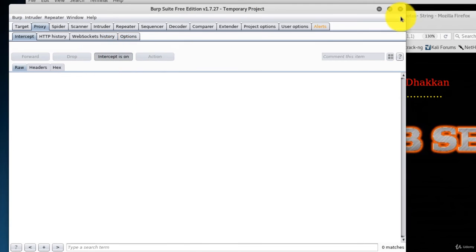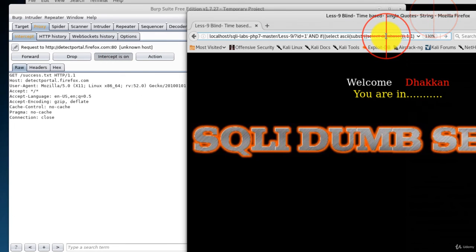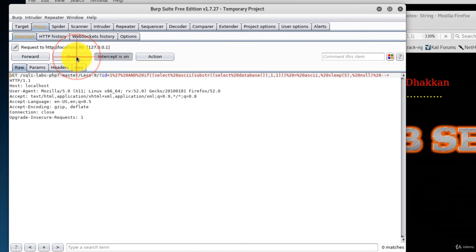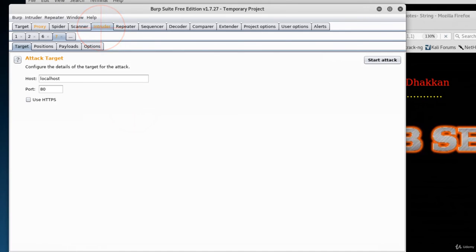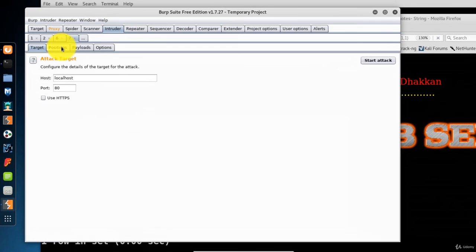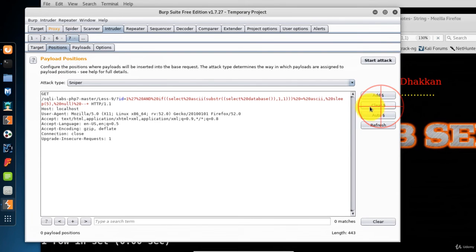Turn on intercepting on Burp Suite. Get rid of this. Okay, here we go. So send that to intruder. Let's go to the positions tab, clear, select ASCII, same as before.